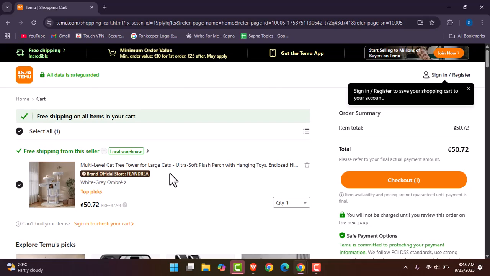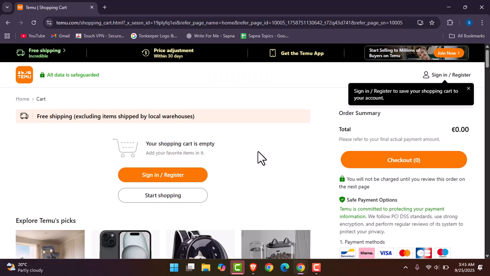But if I simply would like to delete this from placed orders, once you have placed the order and the shipping has not started, you will find this kind of trash icon beside that order. Go ahead, tap on it, and your order will be cancelled. You can simply go ahead, cancellation is done. You will receive a notification and you're good to go.